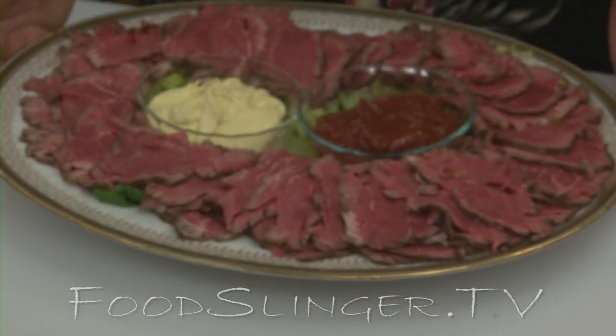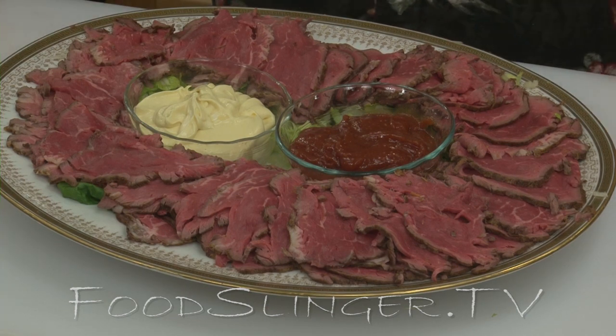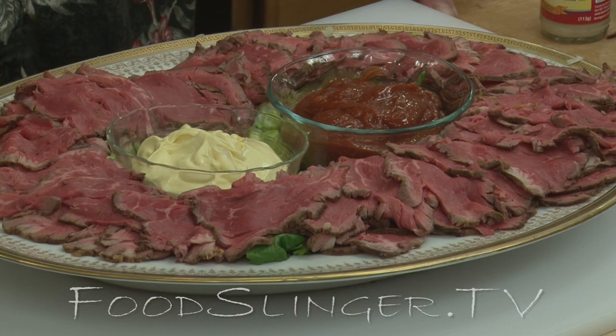And there you have a fantastic platter for any holiday celebration. Roast tenderloin with 2 sauces. Really easy to do, almost no work at all.